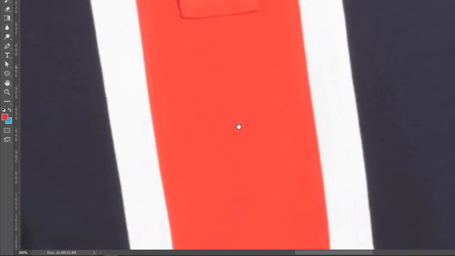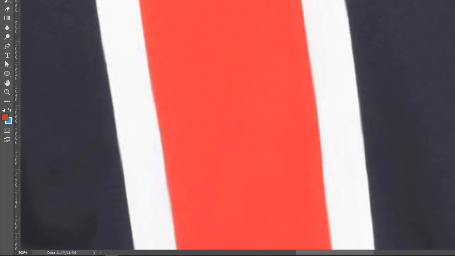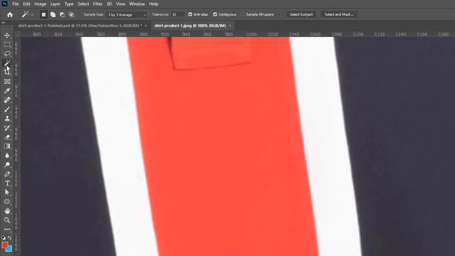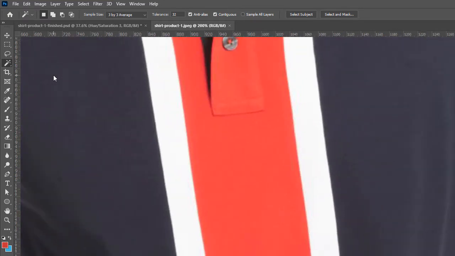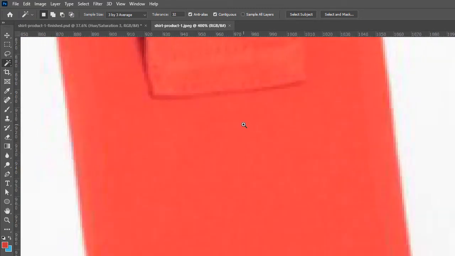So for here, it's fairly straightforward. For that, I can use the magic wand tool, and the magic wand allows us to select large pieces of color that are very similar and contiguous next to each other. So I'm going to go with a 3x3 average pixel, which means that there could be some variations if I go in real close.